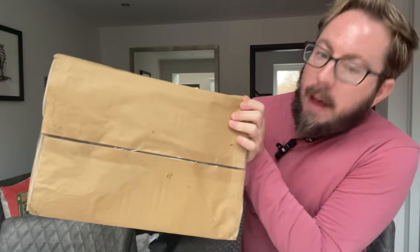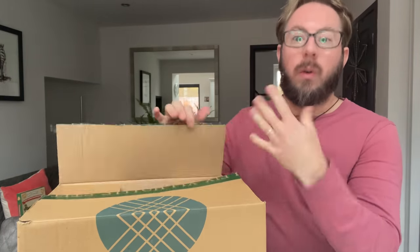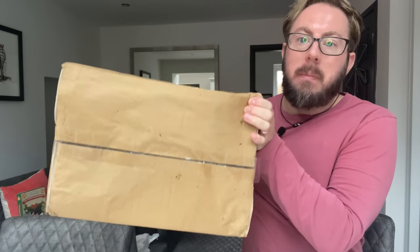So we've got a Ring doorbell so we could tell the delivery guy to put it around the back. The delivery guy did, he placed it under the table, but the floor was still wet. So I had a bit of an incident where everything got a bit soggy. When I got back, I had to unbox, take everything out, dry things. The clothes didn't get damaged, but the box did. So just in case I do need to send things back, I dried out the box, which I can tape up if I need to.